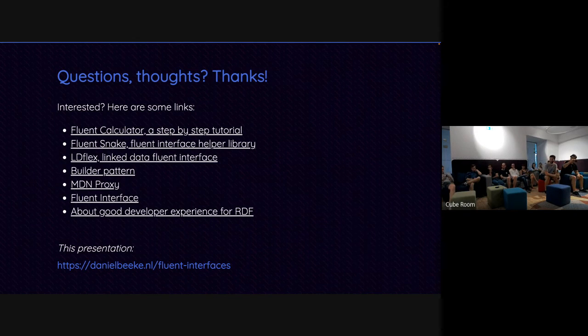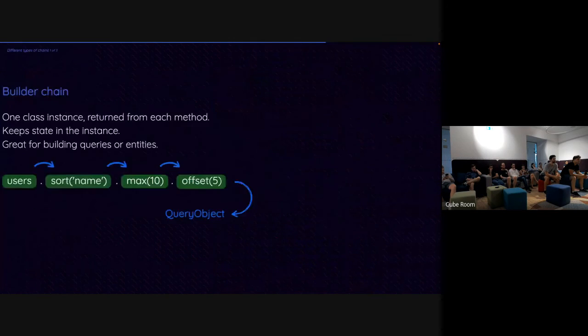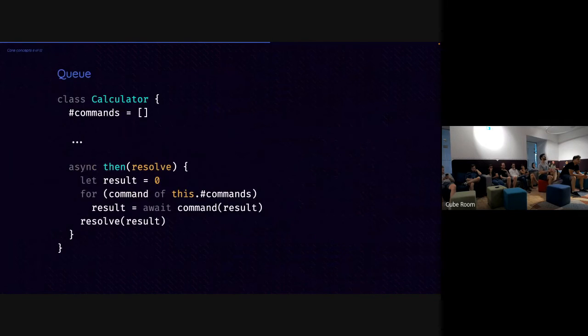Oh, I have a question. Can you go to the code example from the person class where you have this then method that iterates through the commands? I was shortly offline because I tweeted and I'm not good at multitasking, so I wanted to look at this again. Basically, the only reason why it works well with async await is not because the method is called then, but it's actually an async function, right? So you could call it anything. You don't have to call it then. It's just that when you call then on this instance, then it begins to work and execute all the commands that you chain, right?